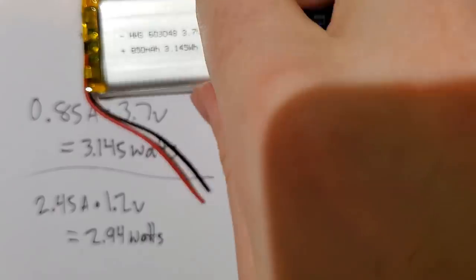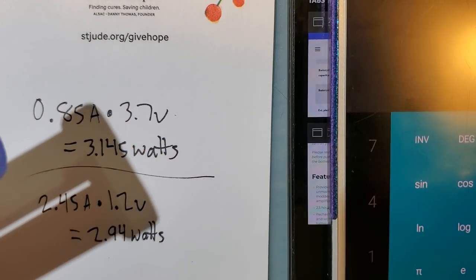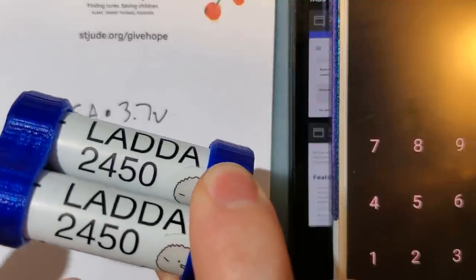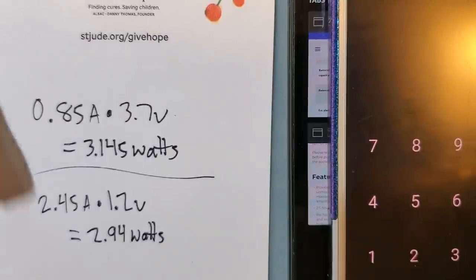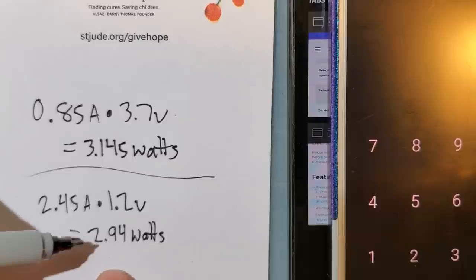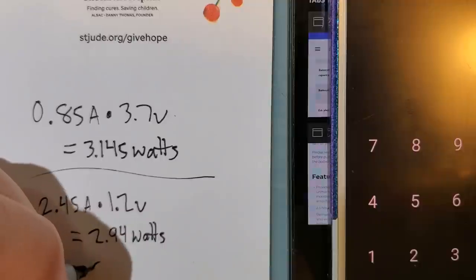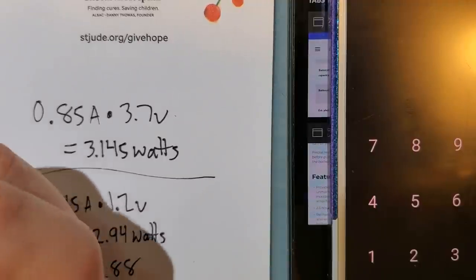Now, granted, this is for a Game Boy Advance SP, and this would be for a Game Boy Advance, so it's not quite a fair comparison, but don't forget a Game Boy Advance uses two of these, so we can assume to double that at 5.88 watts.